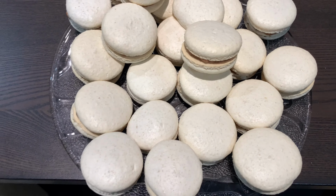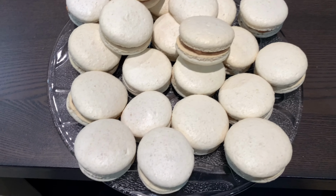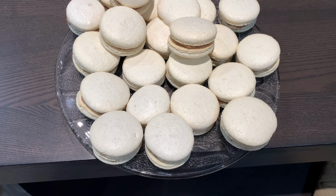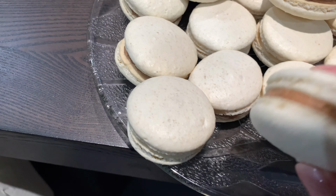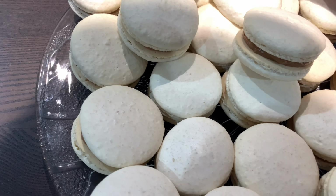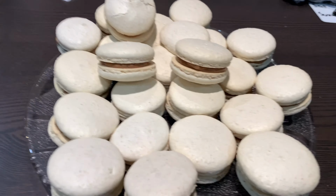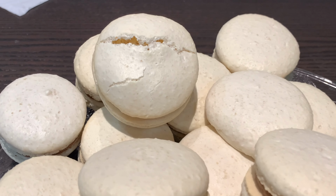But anyway, I love making macarons. And honestly, they're not super hard. Okay, they're hard because I haven't made them perfectly yet. But if you want the taste of it, it's fine. I like them. So yeah, they don't look the best, but... Wait, I'm trying to find a good one to show you guys because there was one time I made a really good batch and that probably will never happen again, but I can't find a good one. I guess because there's no good one. But yeah, I made macarons. Just ignore that busted one.